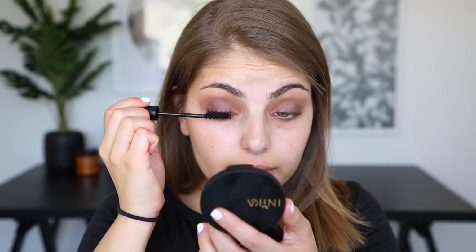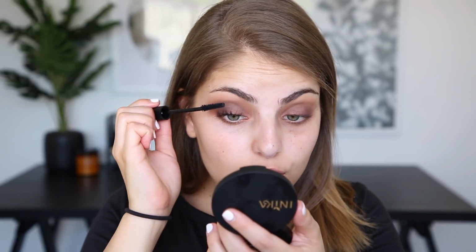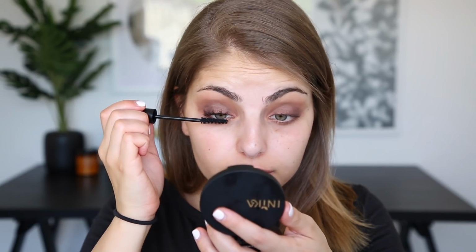Wow. I'm going to be so honest with you guys. So I've used organic makeup products before, and pretty much every organic brand of mascara that I've used, I've hated because the formula is very runny and generally they just clump your lashes together. But I am so impressed by this. I'll be honest, I haven't used the INIKA mascara before. This is my first time using it, and I am so impressed.